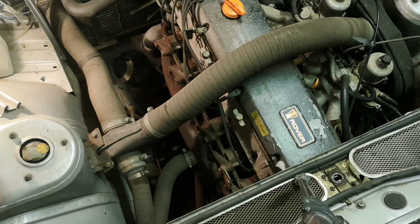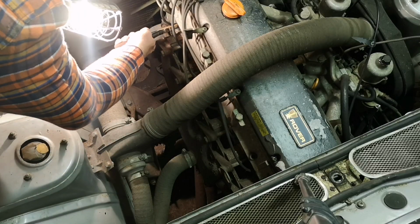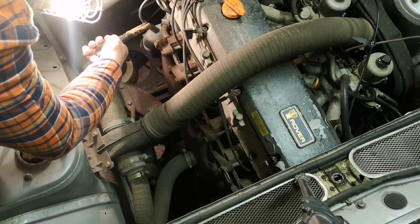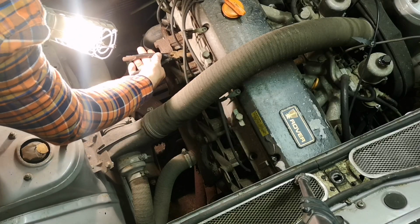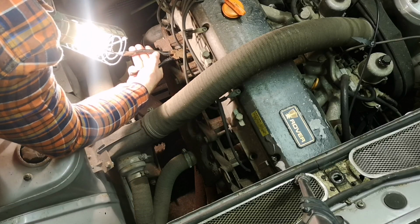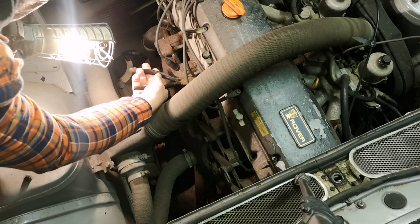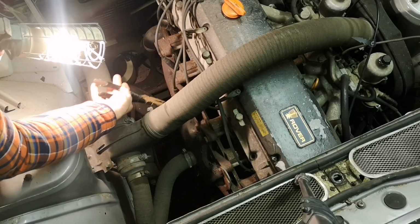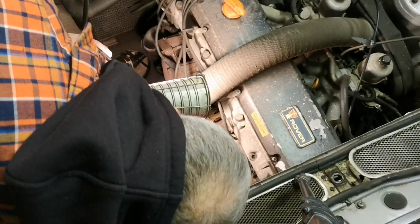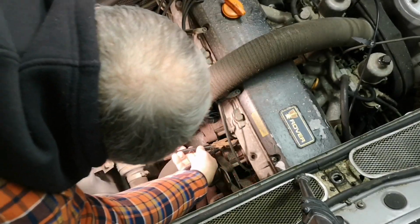You reckon there's one here? Try those. There's about 3 million things balanced on it. Can I start pulling the... Oh my goodness, Karl's pulling the plug caps off with a pair of pliers. Panic ye not. What we found was every bit of rubber on this car that's attached to something else is like welded on, because it's been there for 25 years. So all he's doing is just twisting them to break the seal, and then they come off quite nicely. But it does look a bit destructive. It isn't.